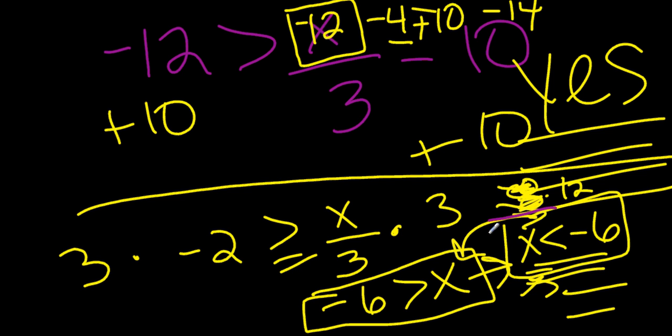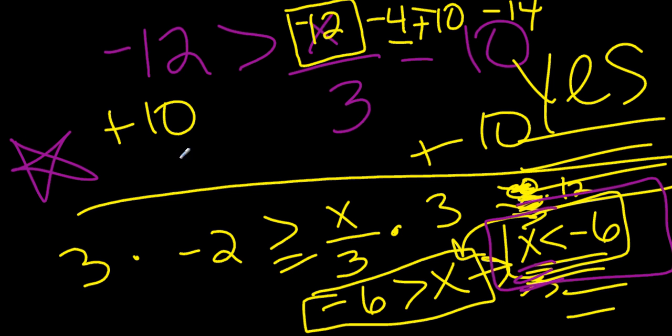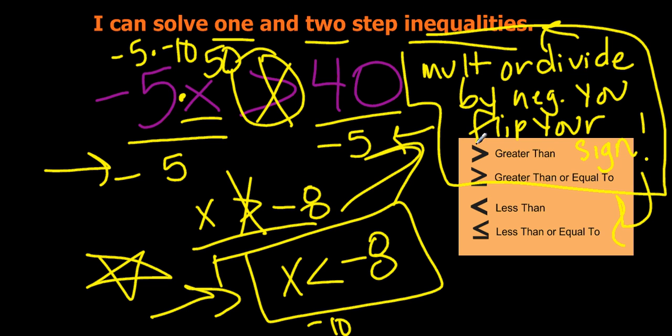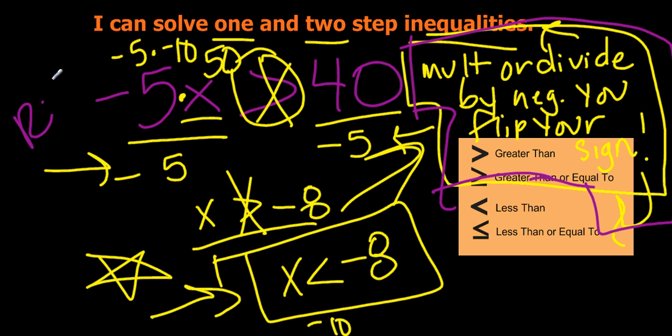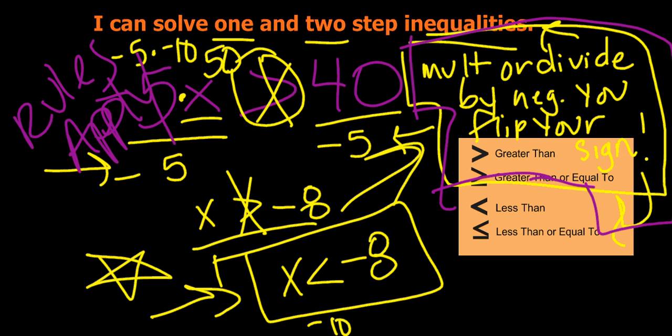However, I did go ahead and make it so that my variable was on my left when I wrote my solution. Isn't this fun stuff? You've been learning solving equation stuff forever, and now you just have that one little thing that you got to super remember, that when you multiply or divide by a negative, you flip your inequality sign. Otherwise, all former rules apply. Super sweet. Go rock the inequalities, friends.